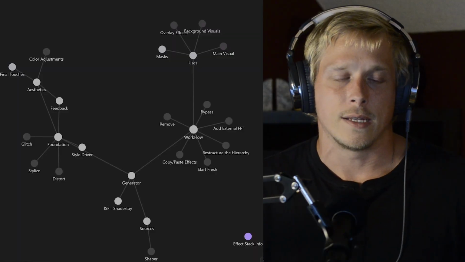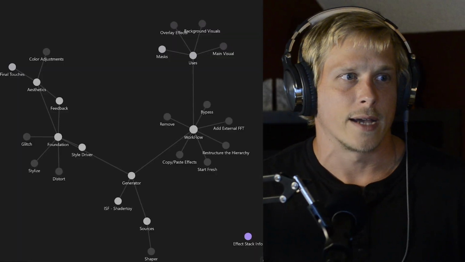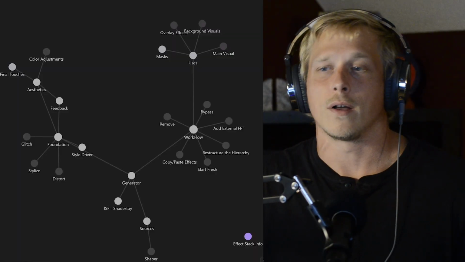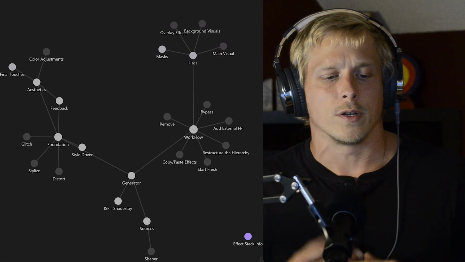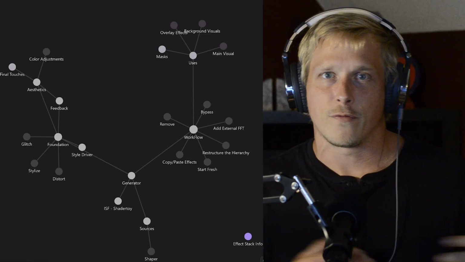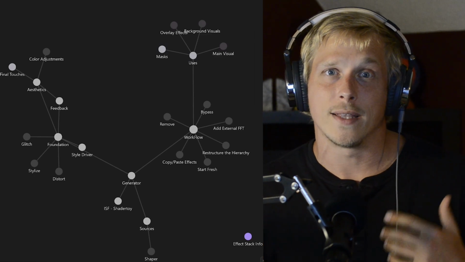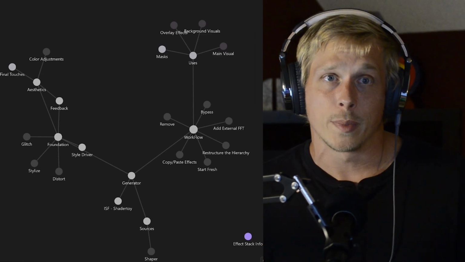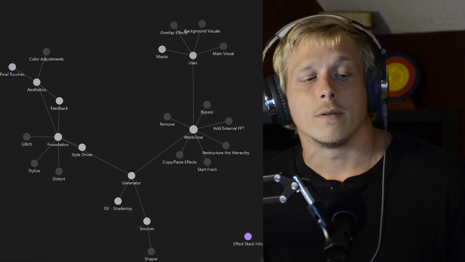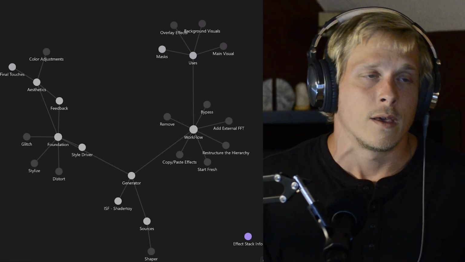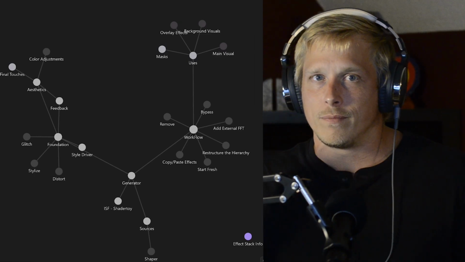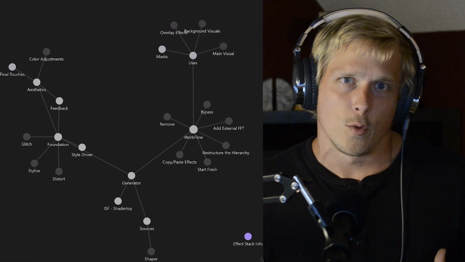So another reason that I really like effect stacks is it can provide you a lot of variety with your looks. So your clips that you use all the time, if you have different effect stacks, it can really spice up the way that they can be performed live. Not to mention just being able to click one button on your MIDI and you can have multiple effects that are triggered at one time.